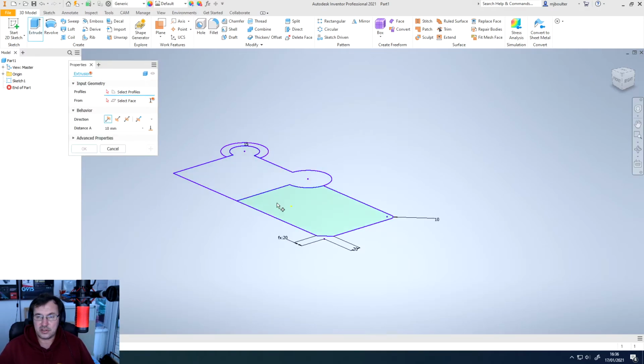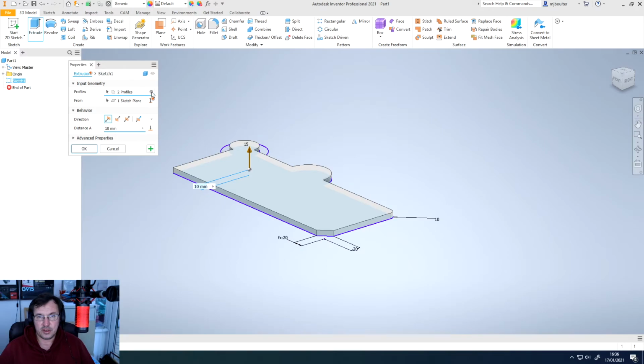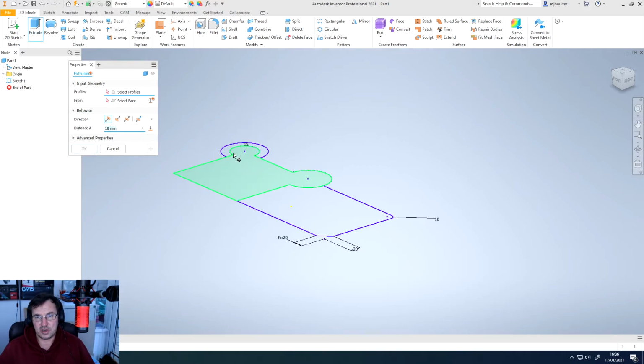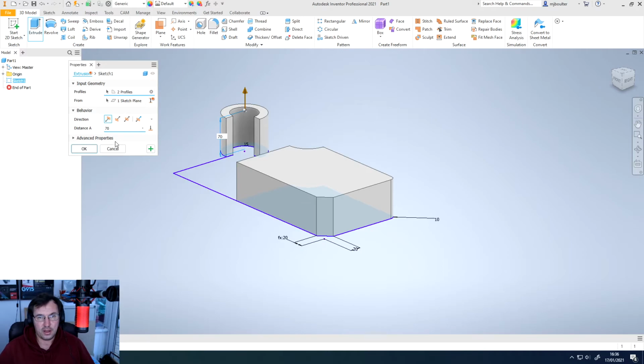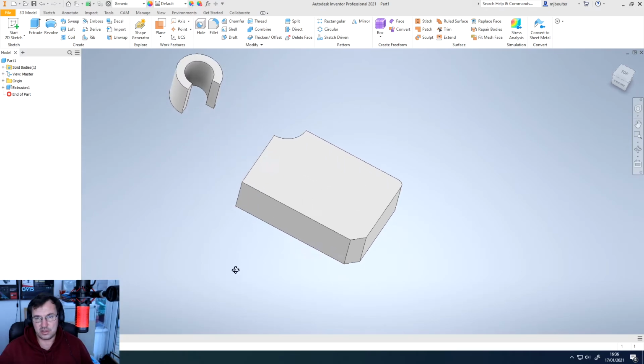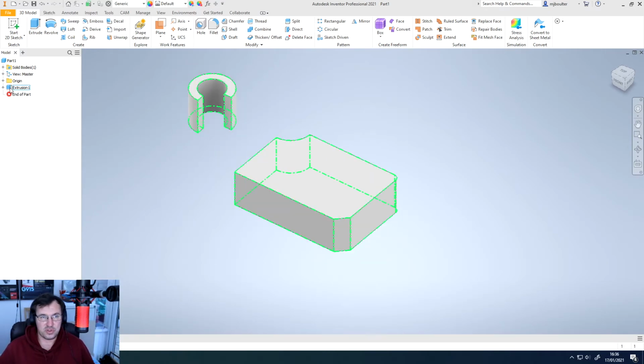Now this is quite a complex drawing, so it's not really sure which one we want to extrude. So what we can do is we can actually select multiple objects to extrude, or we can just select one object, or if you get it wrong we can just go back and we'll select that object and that object, and you can do that relatively easily, and then we can just create this object extrusion to say 70 mil. We can then click OK, and as you can see the drawing disappeared as we said in the previous tutorial.